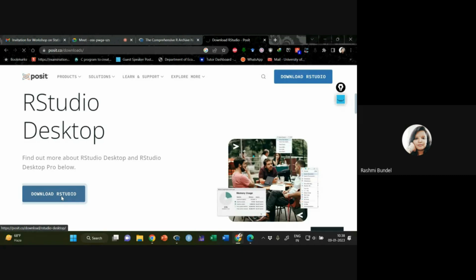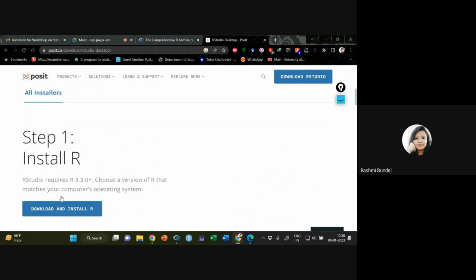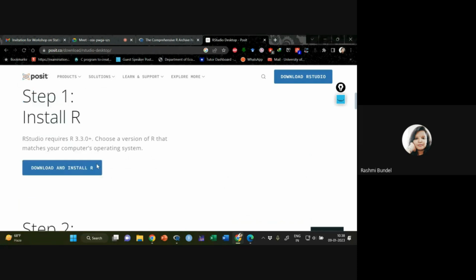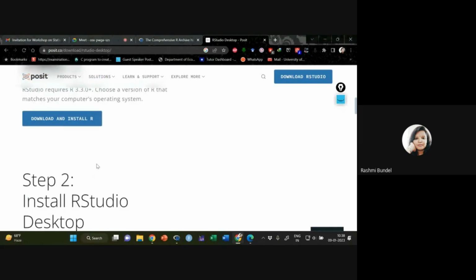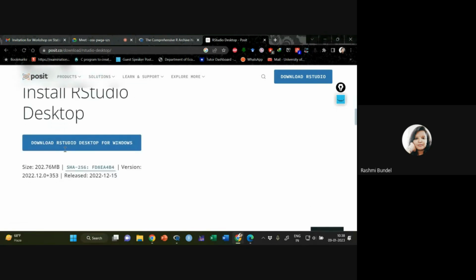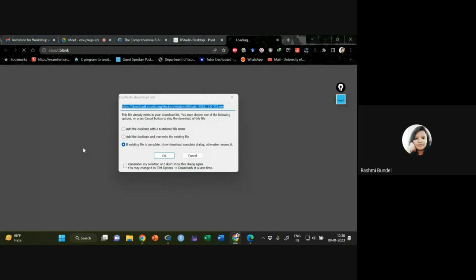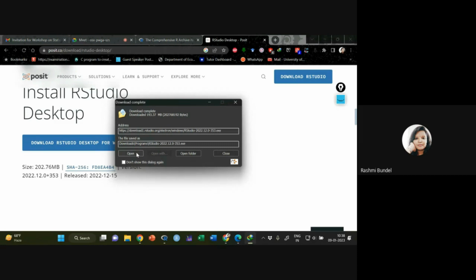Once you go to Download RStudio, step 1 is install R. If you want to download RStudio, you first have to download R. As we have already done it, we'll skip this. Then we go to install RStudio and download RStudio Desktop for Windows. As I have already downloaded it, it is showing me this. Once downloaded, you can simply open and install it.